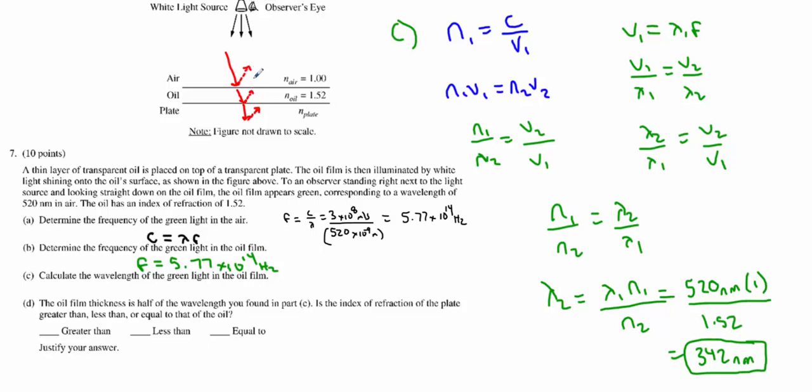If these rays themselves are in increments of one whole wavelength apart from each other, we're going to get constructive interference. If there are half wavelengths apart, we're going to get destructive interference. In order for us to see the light in a different color, not white light or actually having the presence of light, we want constructive interference. So that means this wavelength in the air to oil interface needs to be set out of phase by one entire wavelength in order for it to constructively interfere with the air that reflected. Continuing down, the plate wave also needs to be out of phase by one entire wavelength to constructively interfere with the oil light or the air light.